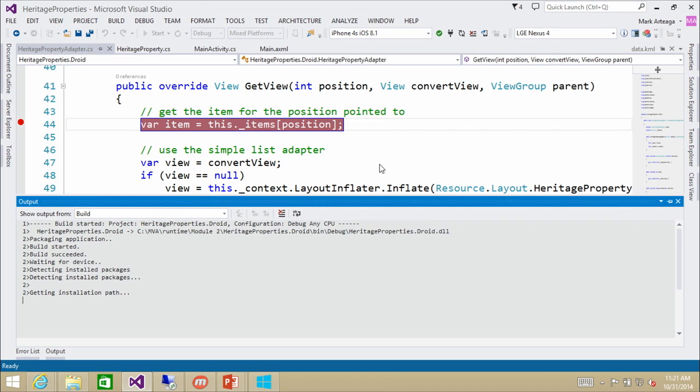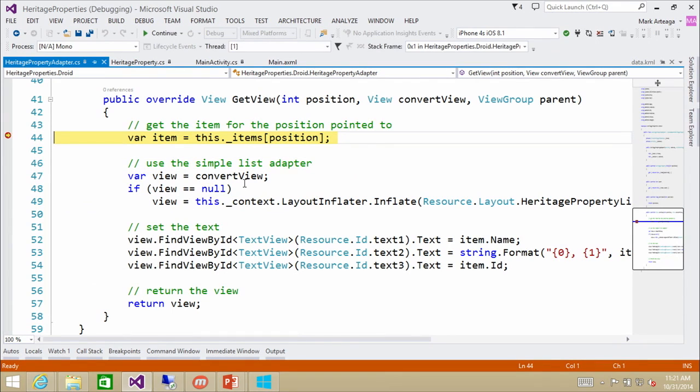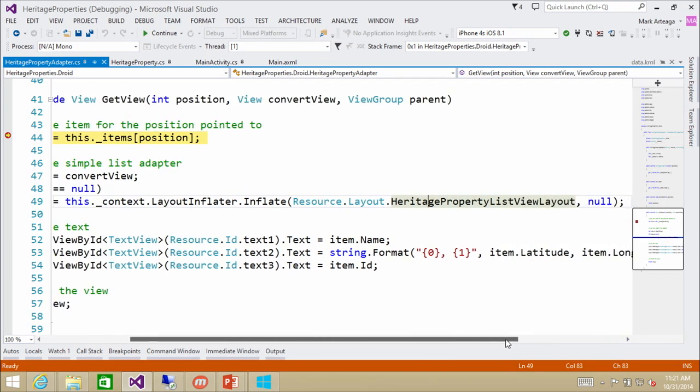So one thing to point out here, as this compiles, is you want to reuse views when you're using list views. For example, here it's going to send in a null at first. So the first time it's going to be null, so we want to inflate the resource that we created, which is our heritage property list view layout.